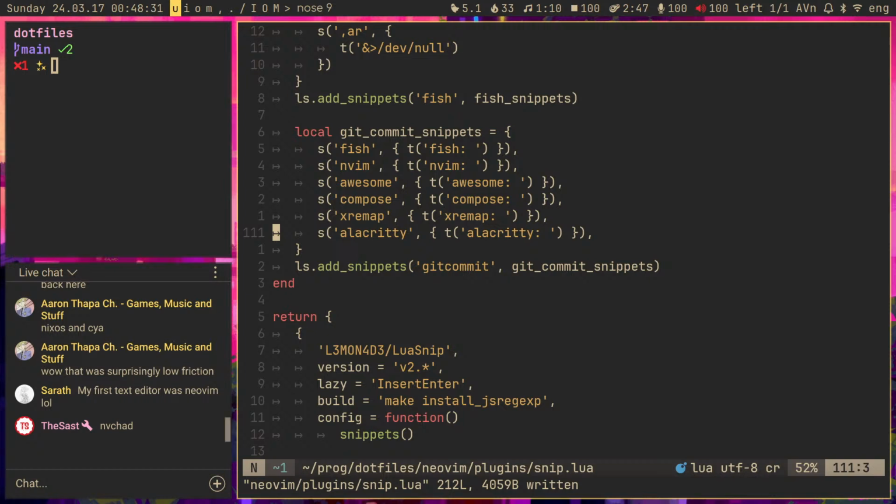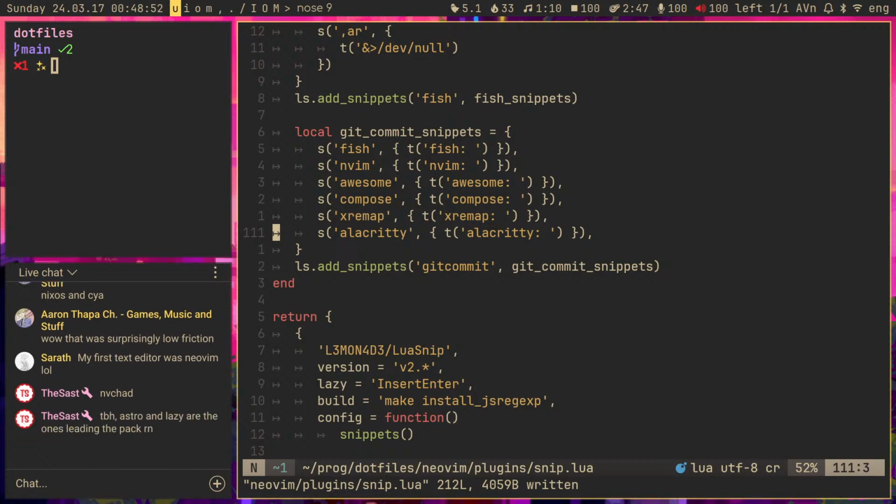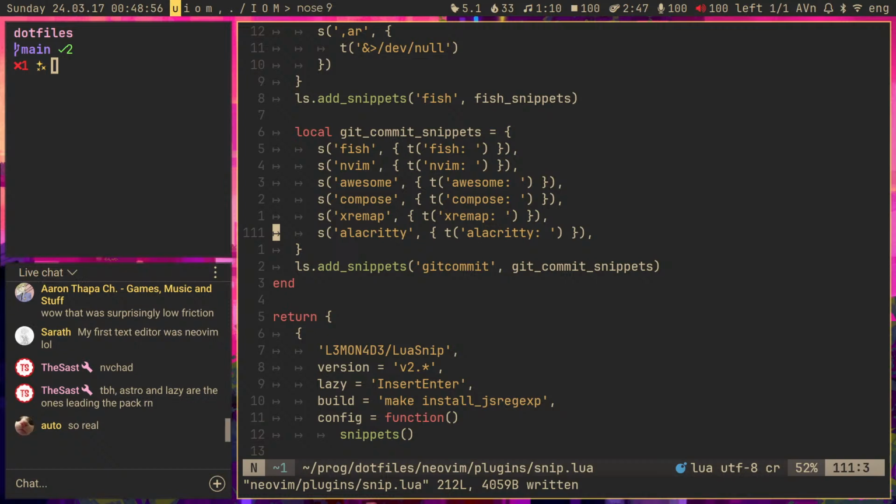They have a use case, and that use case is most people that want a proper IDE experience, but they're not for me, because I'm so autistic. It's crazy. Like, I cannot handle someone making very important decisions for me. To be honest, AstroNvim and LazyVim are the ones leading the pack right now.